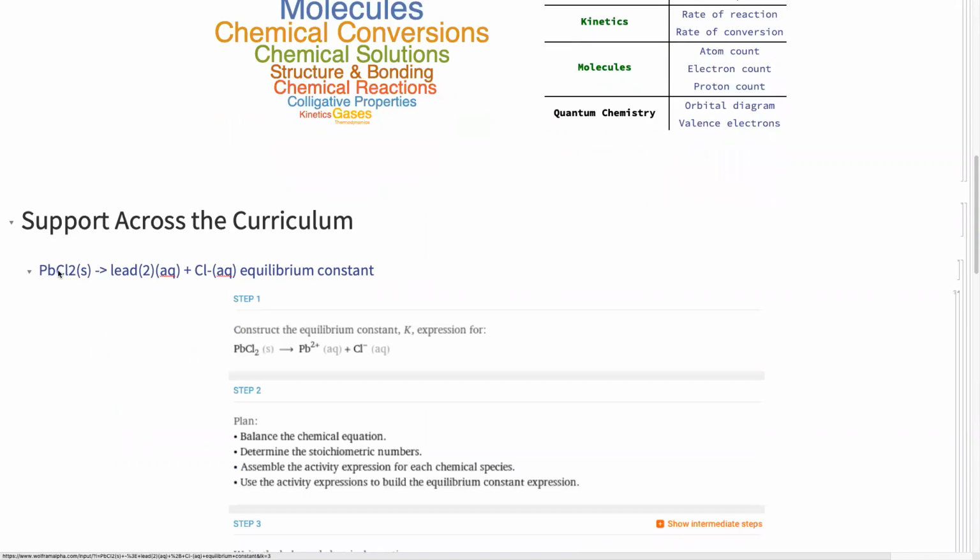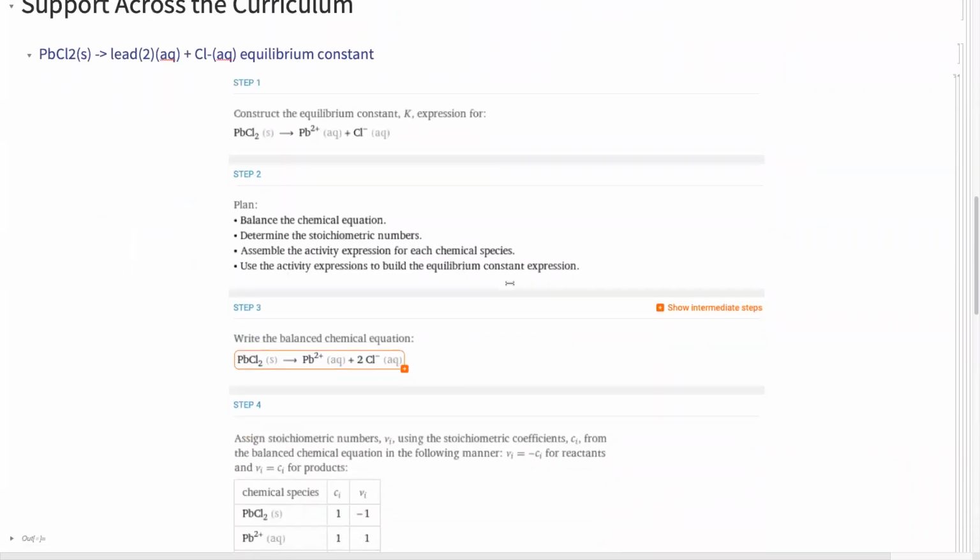So here, the query, which is linkable here, is we start with lead chloride going to lead cation and the chloride anion. And what we see in our step-by-steps is that in our first step, we always restate the problem to make sure that the student understands what's going on.